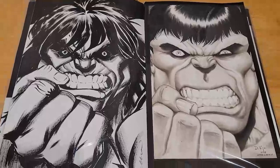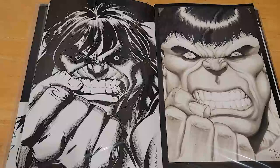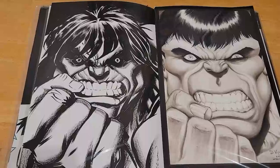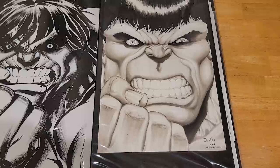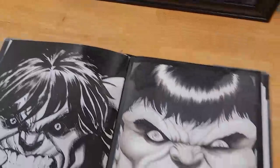A couple more: Elliot Fernandez — I got this as part of a Doom Kicker Indiegogo reward tier a couple years ago; can't wait for that book to come out. Then Andrea DeVito — he was really thrilled to be asked, being a big fan of Larkin and the original piece. Looks like that one's creeping out of the sleeve a little bit — let me push that back in.